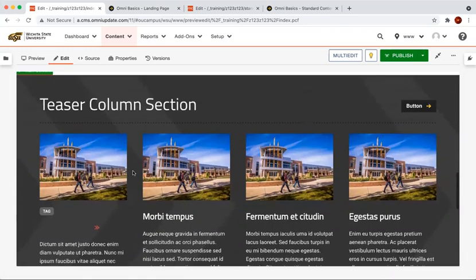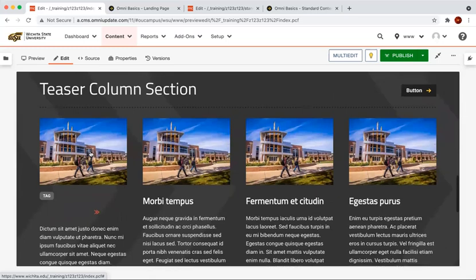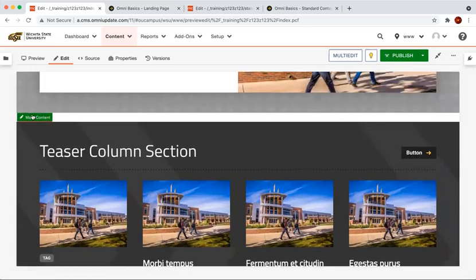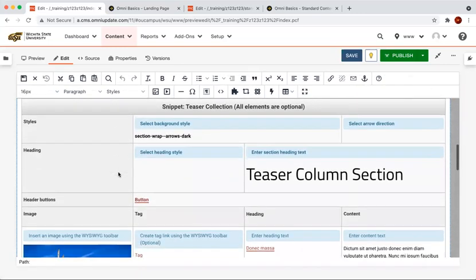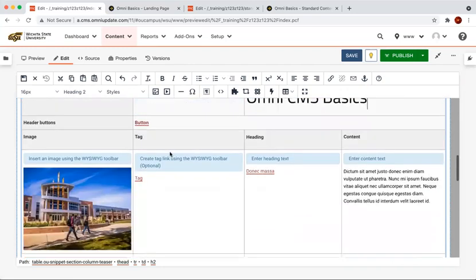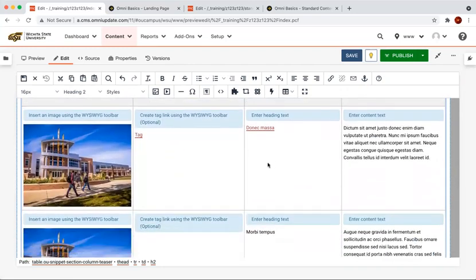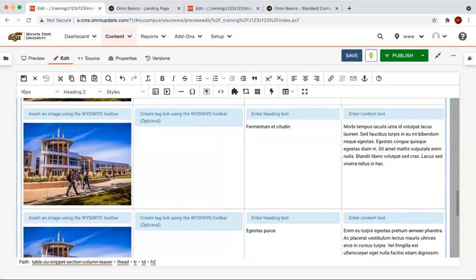So let's go ahead and go back in. I kind of like that look, and I don't really need a link there. So we'll just get rid of that link for the time being. I'm going to go back in here. We have our heading. This is our headline of our thing. We could have 6, change that up. And we have a horizontal layout to the items that go in the vertical columns.